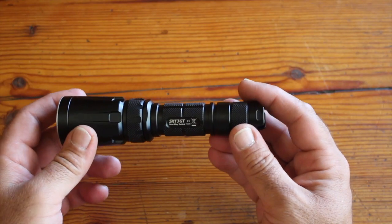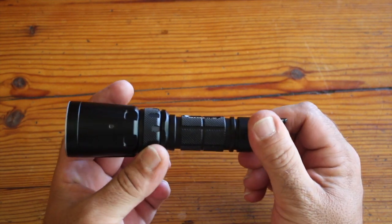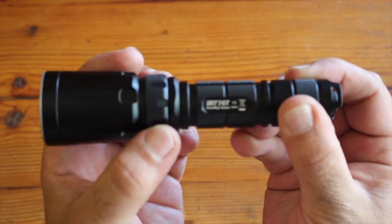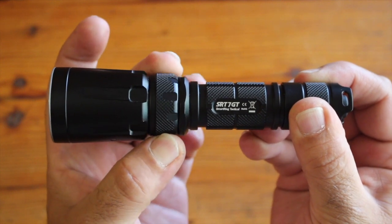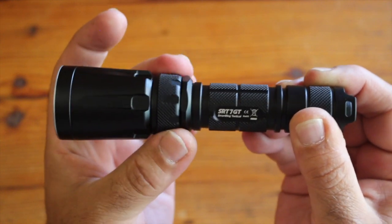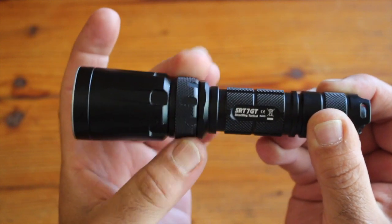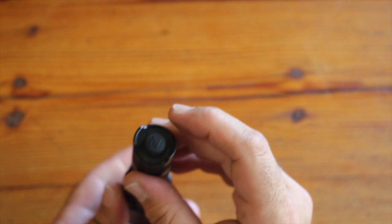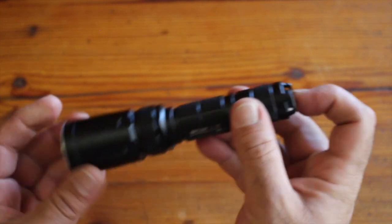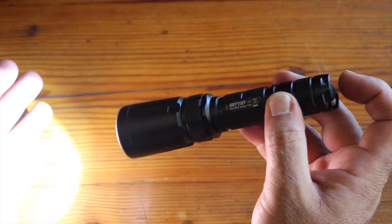Now on the SRT7GT, instead of having your mode buttons and that, what they have is this tactical ring right here. I don't know if you can hear all the clicking. So that is your function selector, the Smart Ring technology, which is patented to Nitecore. So let's just go through some of the functions. To switch this flashlight on and off, just use the tail switch on the back. Switch it on. Let's just go all the way to the right quickly. We start from one end. Switch it on. You start off with strobe function.